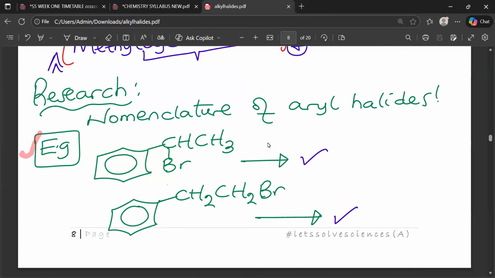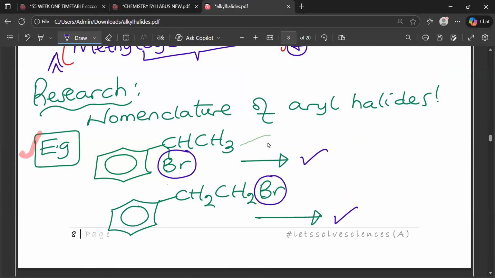Okay. Now, those are the two. You do research about those aryl halides. Maybe you shall find them in benzene, but you will find they are not hard. Because you know, before this BR came in, we had our phenyl ethane. This is phenyl, and this is a chain for ethane. Phenyl ethane: phenyl, and this was a chain for ethane.